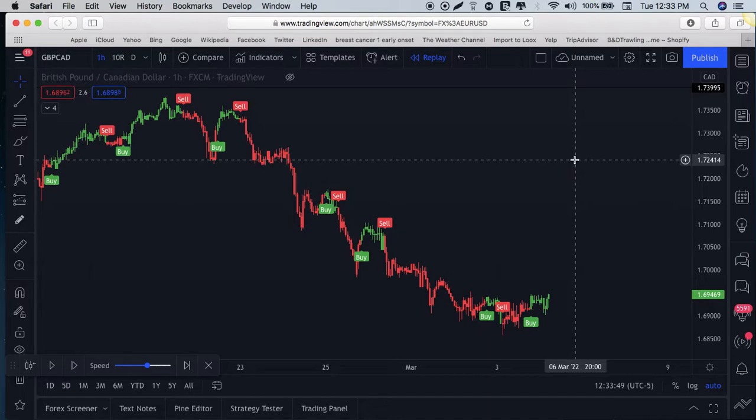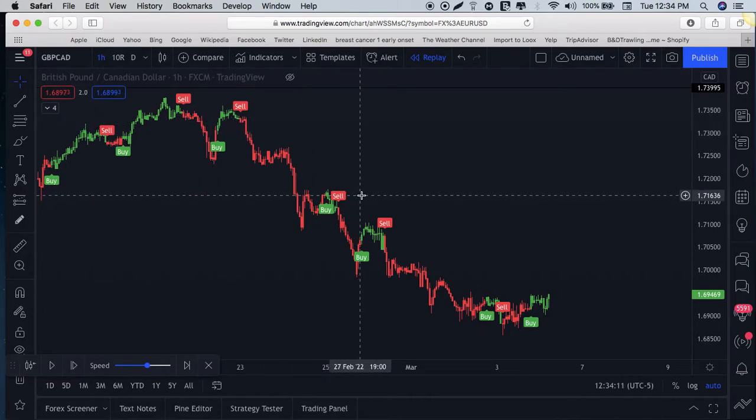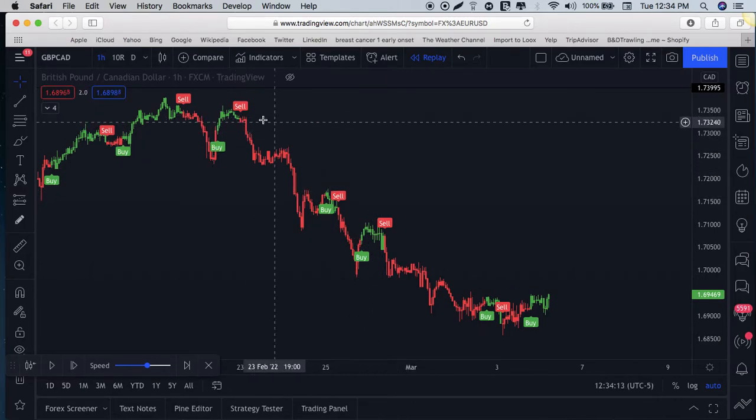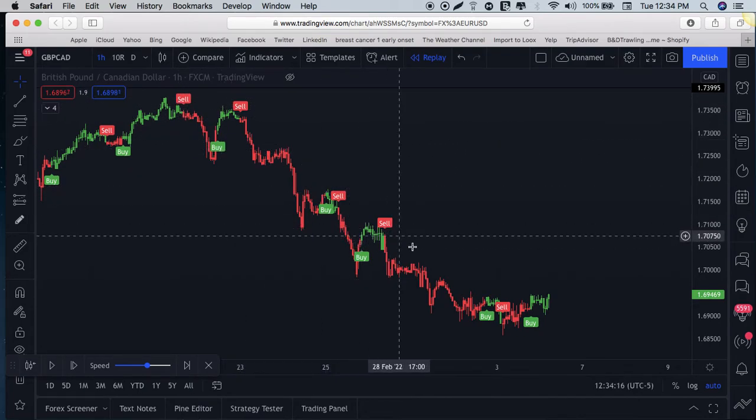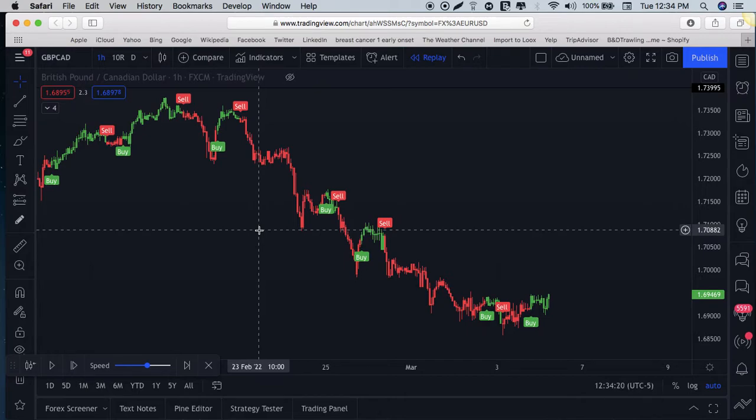Now, this particular indicator is very simple because I like to keep my trading very simple. I was able to combine a lot of different momentum, volume, and also trading at a specific time into this particular indicator. And as you can see, almost all of these signals are pretty accurate. So 1, 2, 3, 4, 5, 6, 7. A lot of these signals are very accurate.